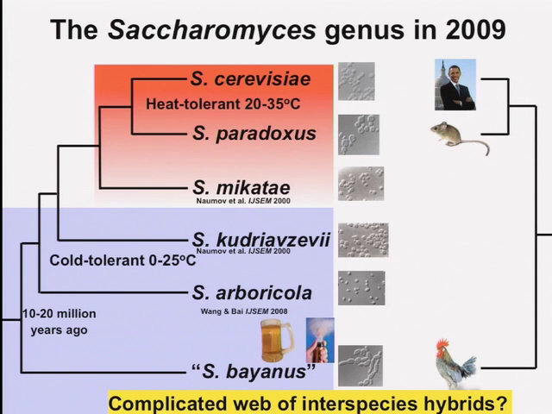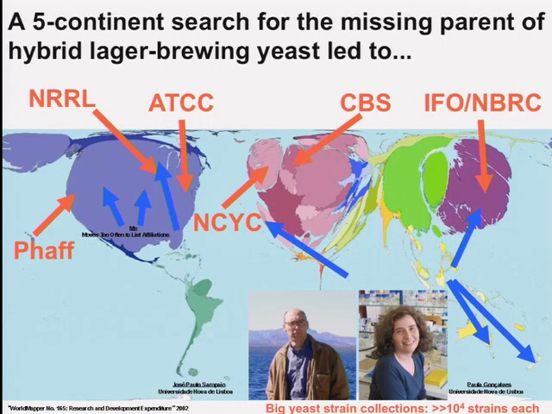perhaps the biggest dog in the fight is actually lager beer, which for those of you that don't know, and many people have forgotten because of the rise of craft brewing and ales, 95% of beer in this country is still lager beer. Maybe not 95% of the good beer, but 95% of the beer is lager beer, and it's over a $250 billion industry in the US alone. And it turns out it is brewed with an interspecies hybrid, not with Saccharomyces cerevisiae. And of course, everybody expected, well, if we sample enough breweries in Europe, you'll find it. Well, no.